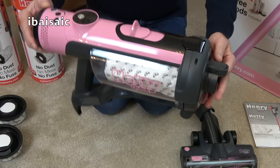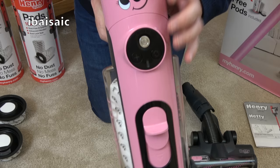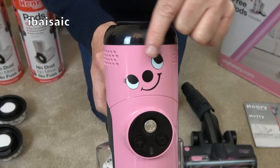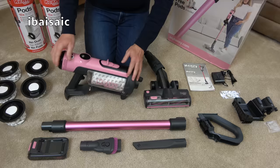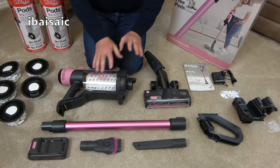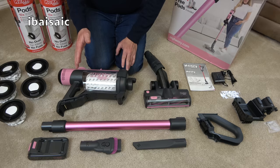Here is Hetty Quick. She is just the same as Henry Quick under the skin — the only thing that differs is she says Hetty Quick on the clear part. We've got the smiley face with a slightly different nose arrangement and of course Hetty's famous lovely eyelashes. All the cleaners are basically the same — the only main difference is the Pneumatic Quick commercial version comes with two batteries as standard, but apart from that they're all the same apart from the colour.